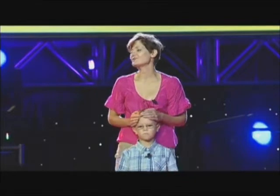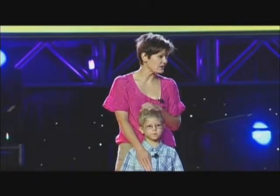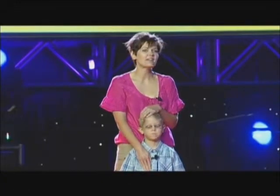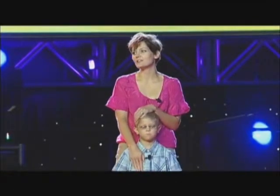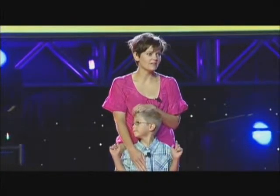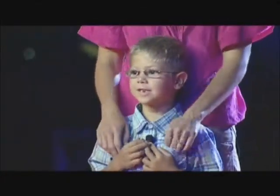There's no greater joy that I have than sitting next to Cross and listening to him read me a book. And that's what I'm going to do tonight. And there's no greater gift that you all can give a child than clear sight to this beautiful world we live in. You truly are our heroes. Thank you for my glasses. They help me read and write and all sorts of stuff, like play soccer really good. Thank you.